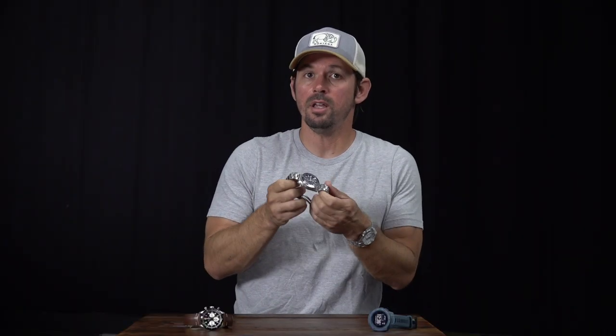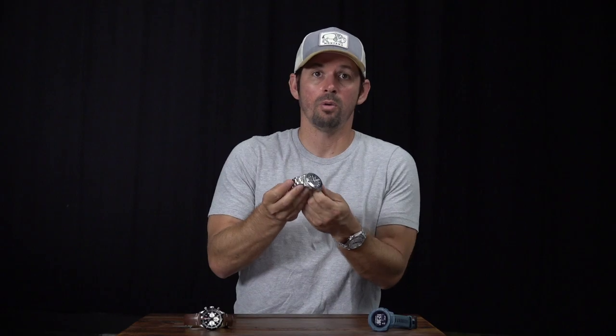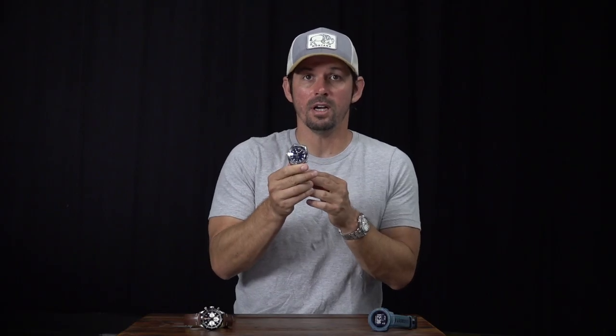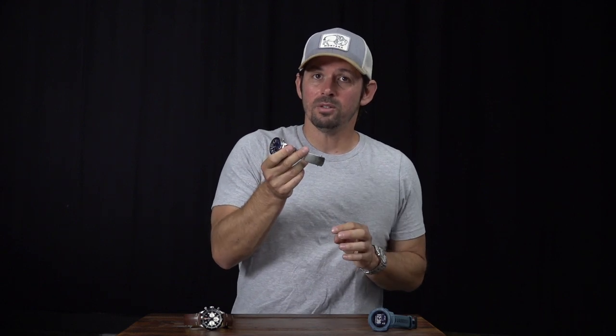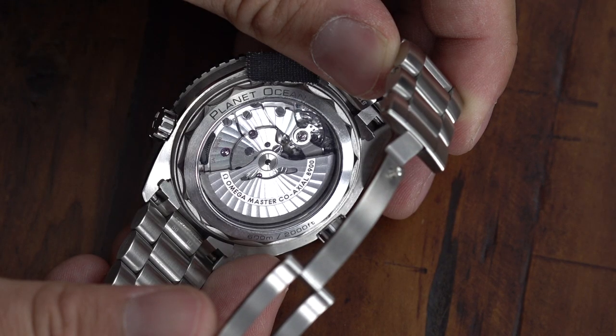The second watch, which is still in rotation — I really enjoy this one — it's the Omega Planet Ocean 43 millimeter. It's a great watch. I still use it when I'm doing a lot of water work and diving. It's very, very tough and great for that. The only place it falls short — and it depends on your personal opinion — is at gallery and high-end events. I can't really wear it under a cuff, under a jacket, under a dress shirt. Still love this watch, great watch, obviously going to keep it.